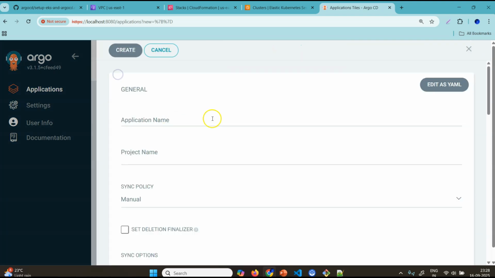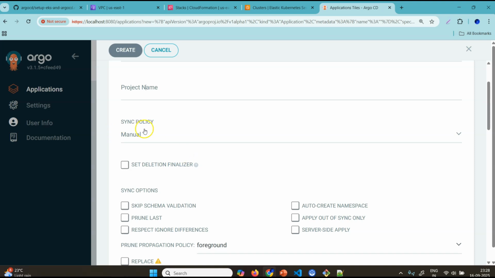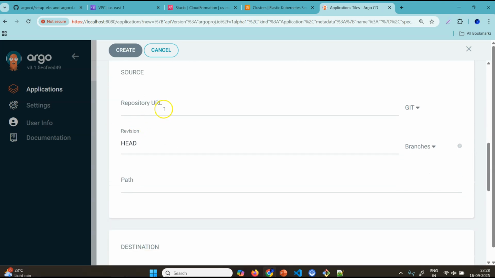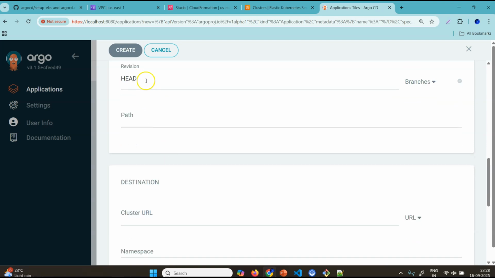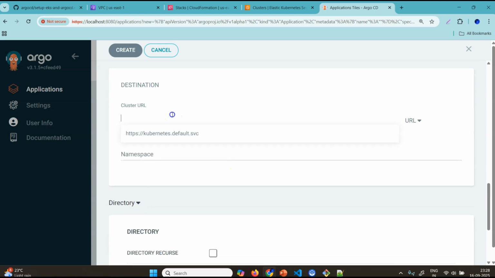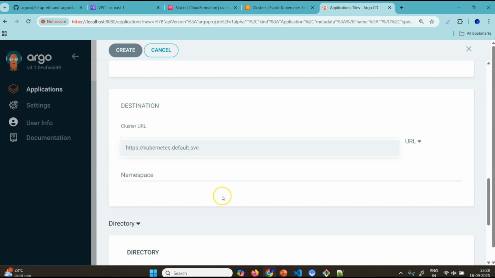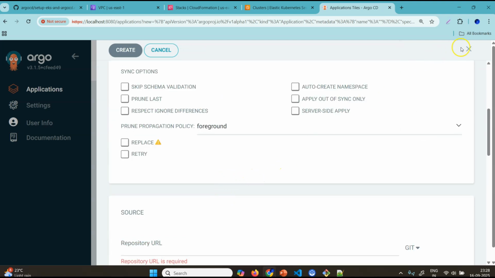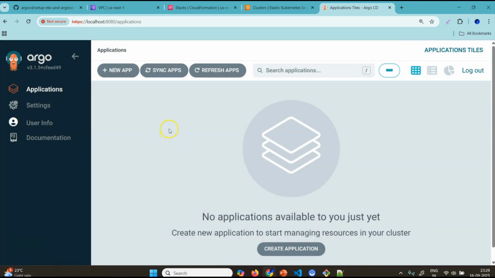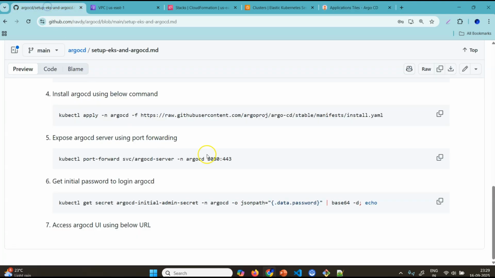If you see what all fields are required to create this application, project name is required, sync policy you can ignore for now, then source, nothing but repository name needed, and branch needed, then destination cluster needed. So these are the major components which are required to create a file. Okay. Before creating a file, first we need to create a repository and we need to commit our manifest files over there. For that, I'm going to create a new repository. Before proceeding with that, let me see if I missed any steps over here.